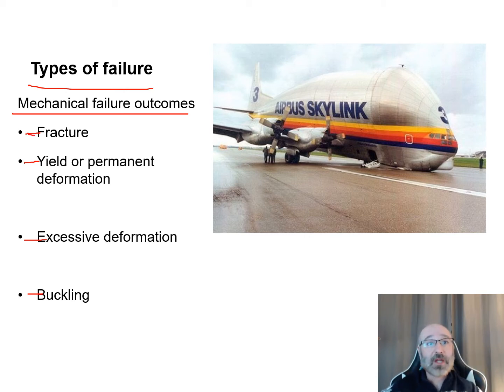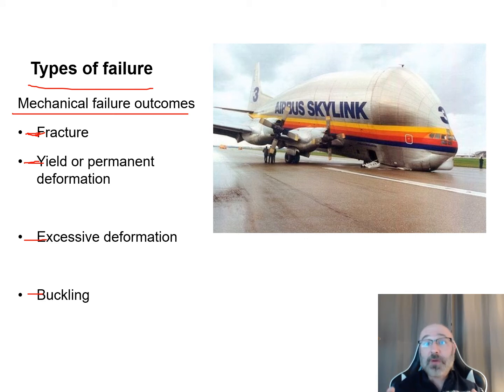So we could have fracture. We could observe that, and we could look at our stress strain curves to determine the fracture. We could also have yield or permanent deformation. Again, we could look at our data from that individual part to determine: did it go past the yield point? Do we see that permanent deformation? Or when we unload it, does it return to its original size and shape? That could be our determination of failure.